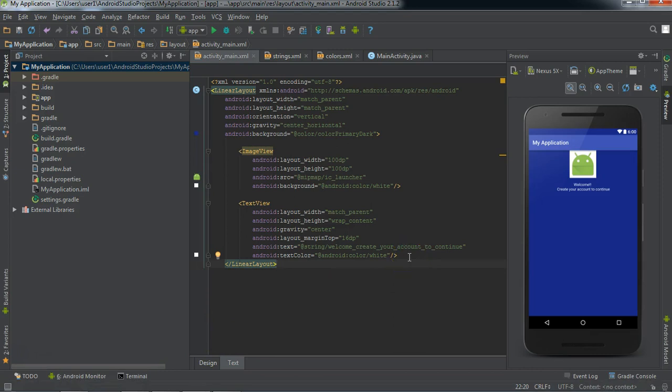So now here we have the text view and we need to introduce an edit text view.